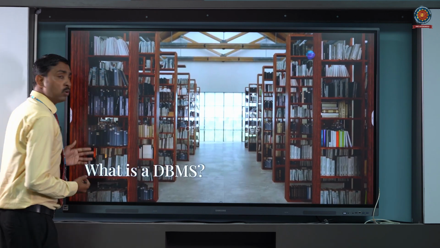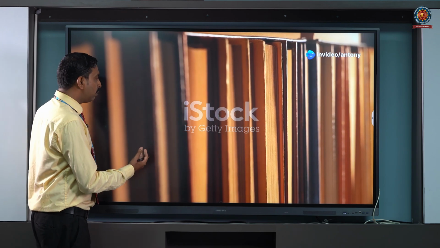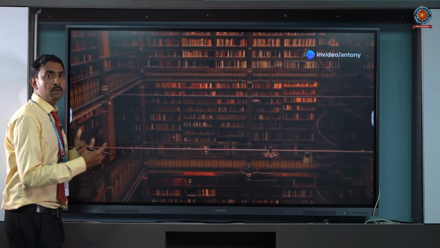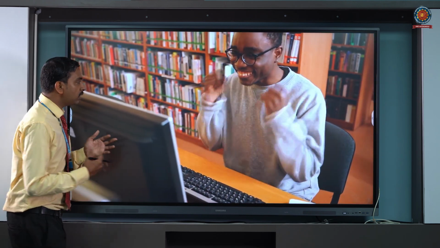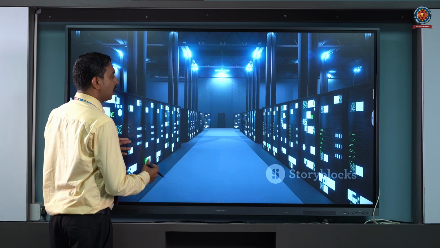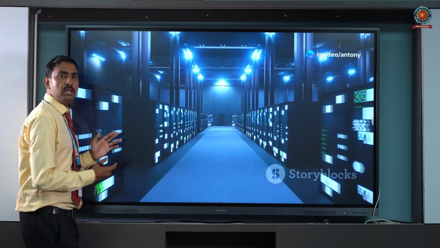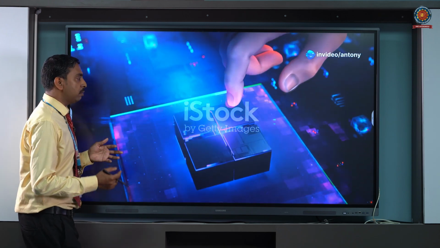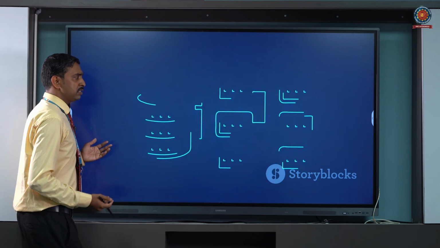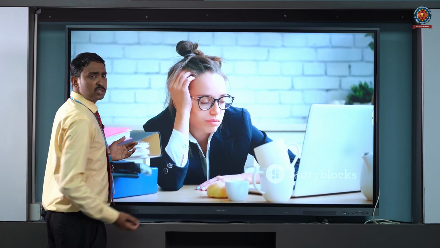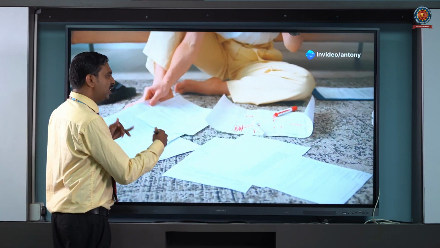It is okay. So, database management system. Here we have a library. In that library we have plenty of books. We cannot manage them in an easy and efficient way. For that purpose we need a database management system. Since it is a fully electronic device, we can easily organize the data in an efficient manner. Nowadays we have a lot of database management systems. Here we have a three-layer structure. Without a DBMS, the data will be very jumbled and clumsy.